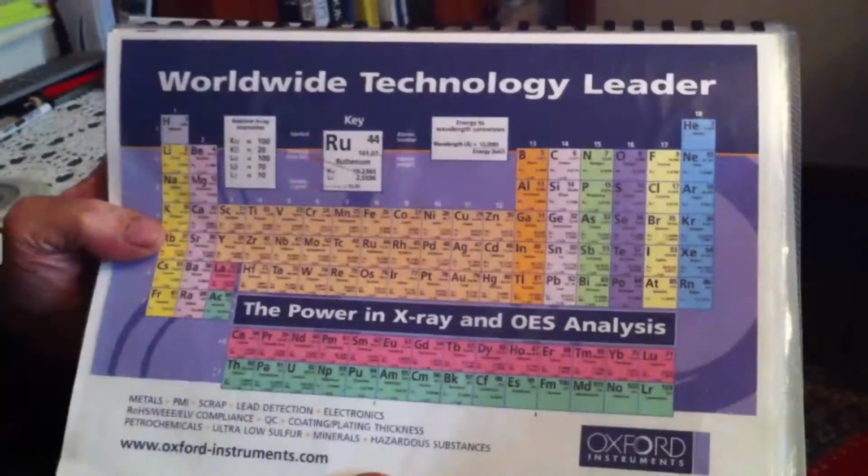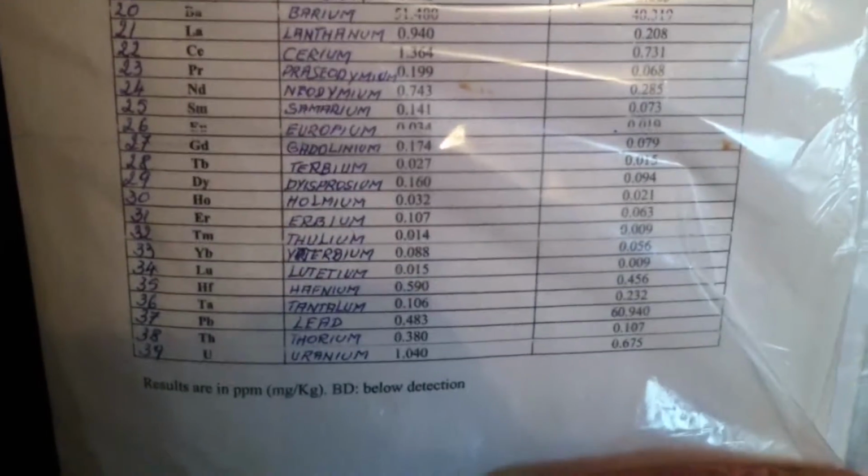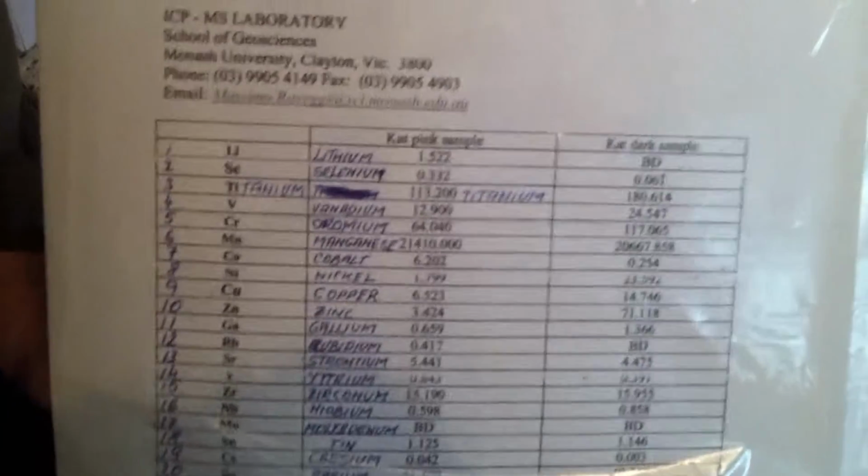We found out, first of all, that it's not a stone and it's not a meteorite, but it's a made object, like ceramic or similar, with many elements involved, which has been proven by Monash University, which found 39 elements, and the periodic chart of elements altogether has 103, I think. Anyway, this is very unusual, to have that many elements in one. So that's why we came to the conclusion that it should be a made object to reach huge distances and withstand the high temperatures and everything else, which I will show you in a minute.